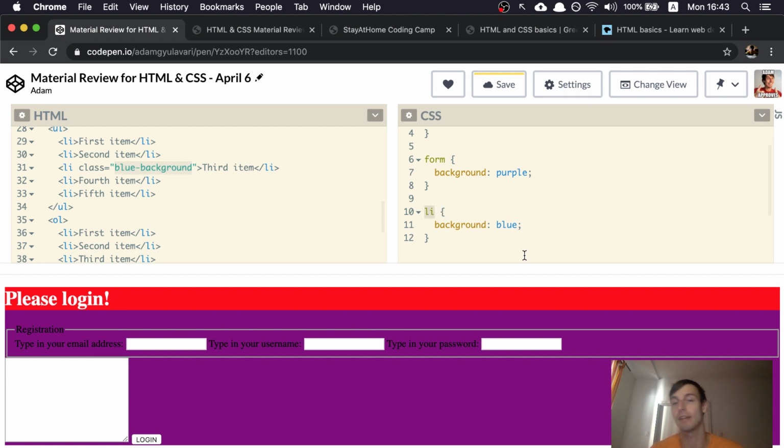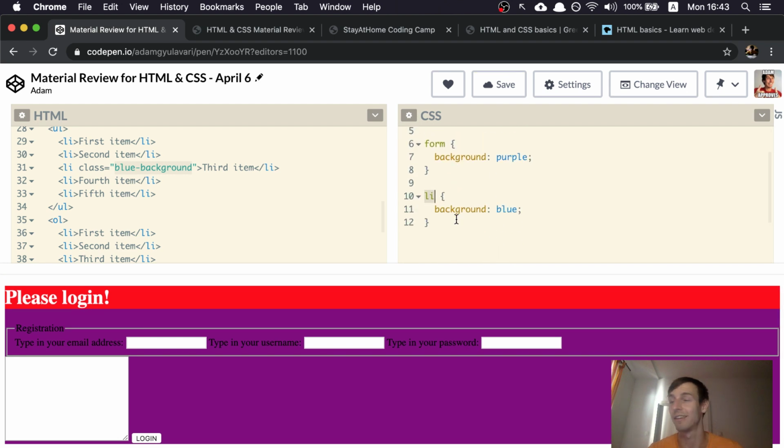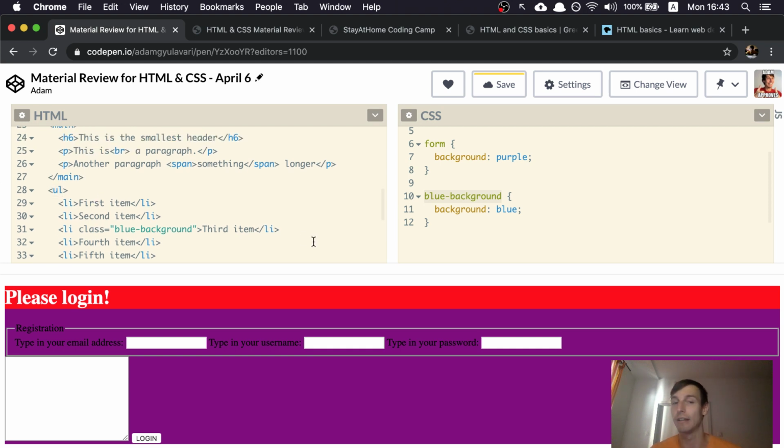So instead of selecting all the list item elements, we can say that we want to select only the blue background classed elements. And if I say blue background here, this is not going to be good, because this way I'm still selecting for HTML tags, actually for the blue background HTML tags, but I don't have any tag like that. I have list items, I have URLs, I have mains and stuff like that.